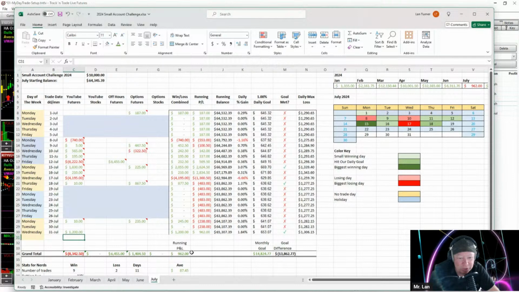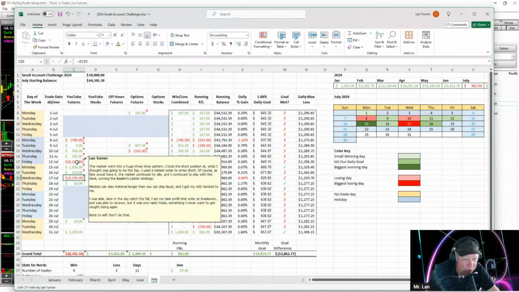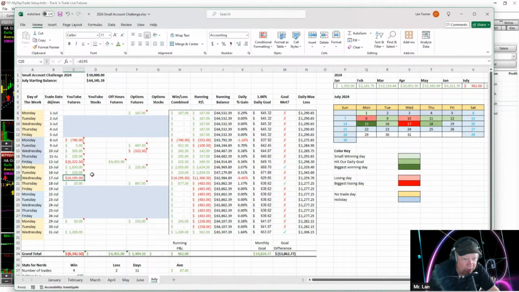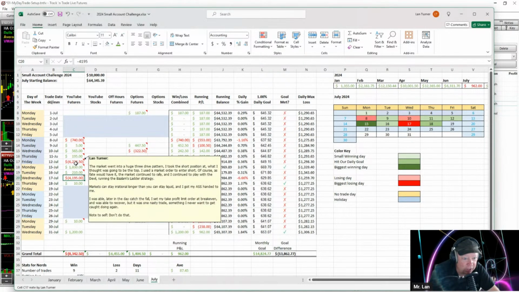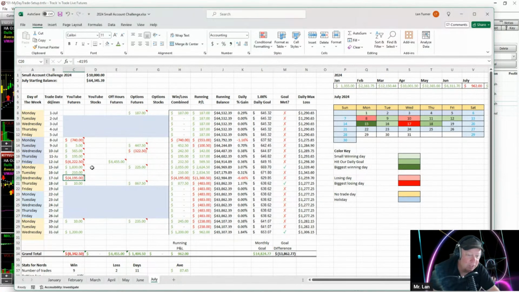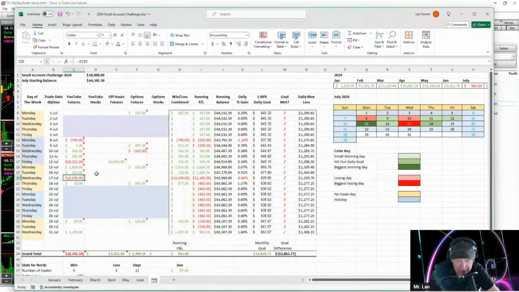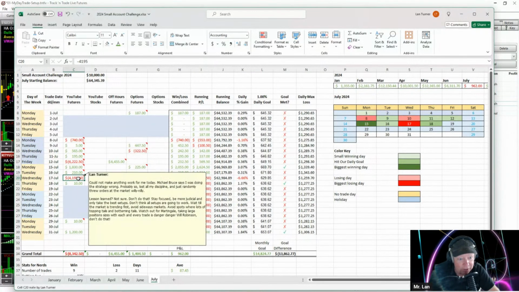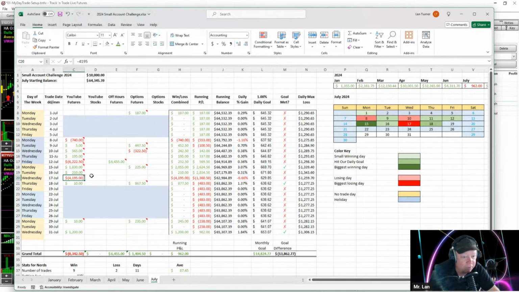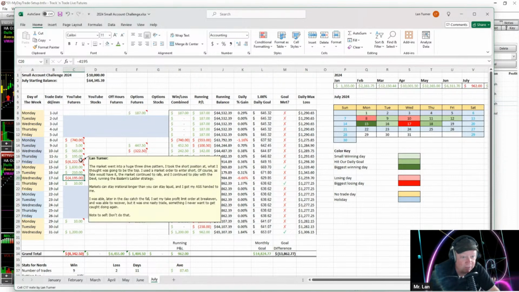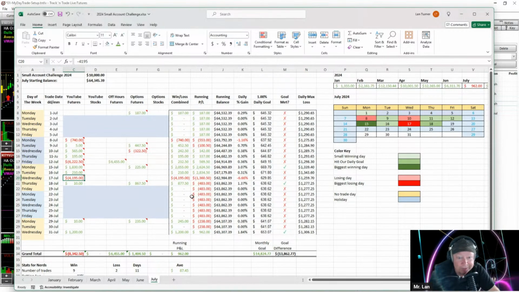There we go. So we averaged this month, even with that really lousy month, a couple of days where I went hog wild crazy and tried a whole bunch of really weird, crazy stuff. And this is, I think, where we did the dollar cost averaging and blew up our account. We did that a couple of times this month to practice that strategy, just to show you that it's a dangerous one. I guess that's do as I say, not as I do. It gave us some really bad trades in there, so we ended up hurting ourselves pretty bad here.